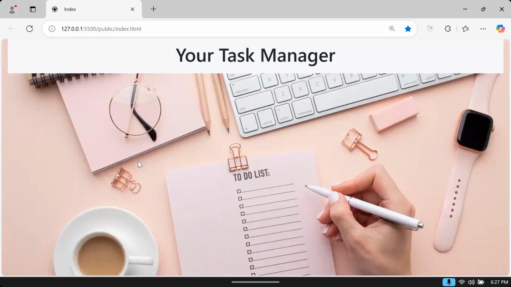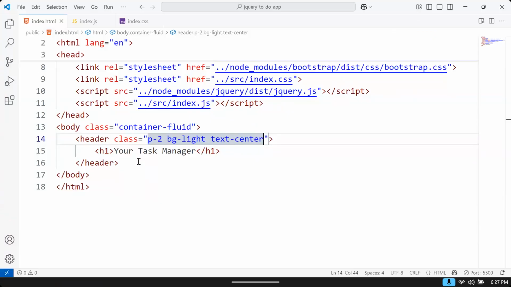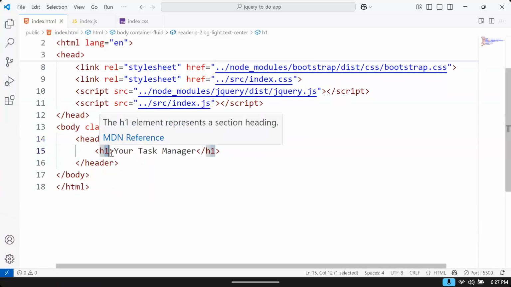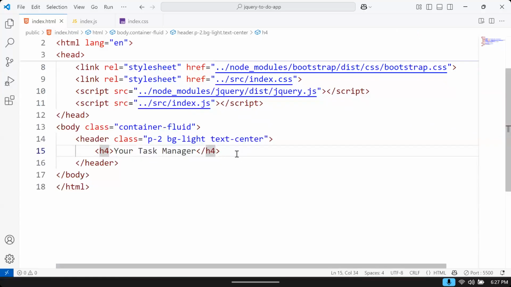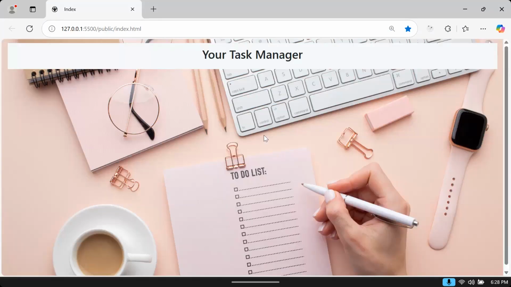These are all the CSS options we are adding there. Heading 4 means I'll keep it smaller. Okay. Now this is the task manager we are having.